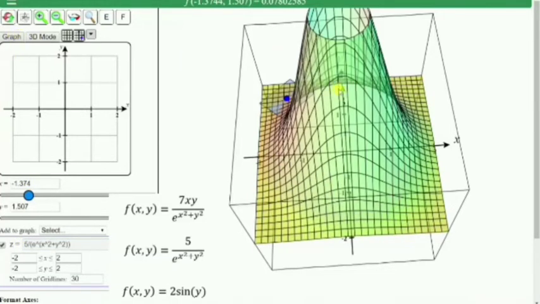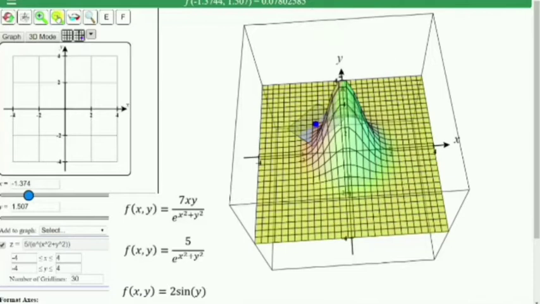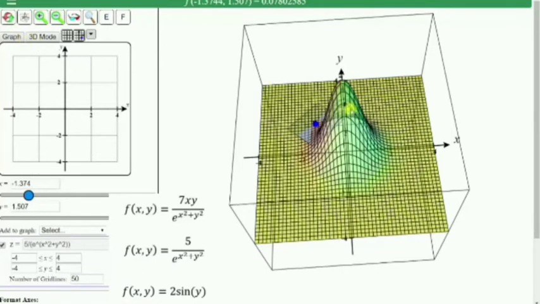The new surface is graphed, but we need to zoom out. We zoom in and zoom out using the plus or minus here at the top. Let's click minus to zoom out. And now we have a nice graph of the surface. If we want the surface to be more smooth though, we can change the number of grid lines. Let's change the number of grid lines from 30 to 50 and click graph. If we watch the top of this peak here, it'll become more smooth, which we see now.